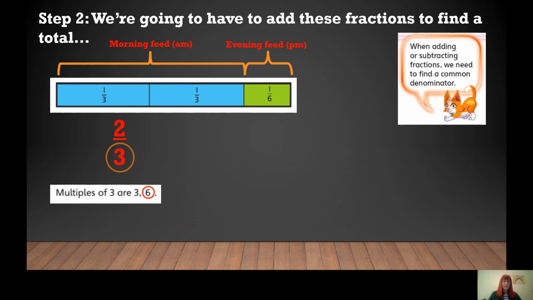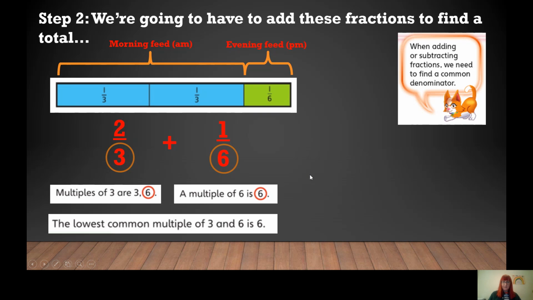So let's have a look. Okay, so there's our denominator. What possible common multiples can we have? Well, we can have 3, we can have 6, we can have 9, 12, 15. At the moment, I'm just going to stop at 6. The reason being because we've already got our denominator here of 6. So our common multiple of 6 is also 6. So it looks like we're going to have to deal in 2/3 converting into sixths. So how do we do that?